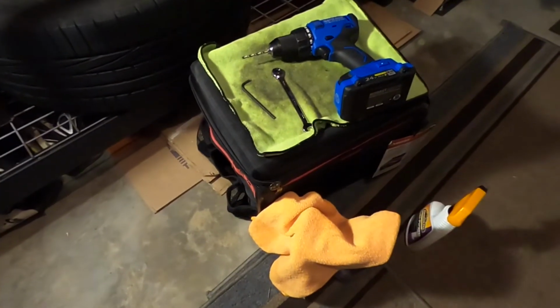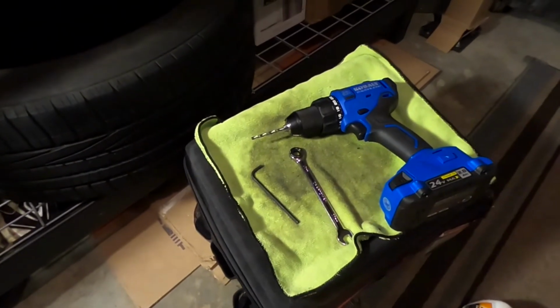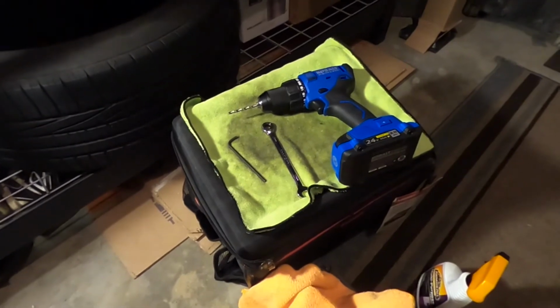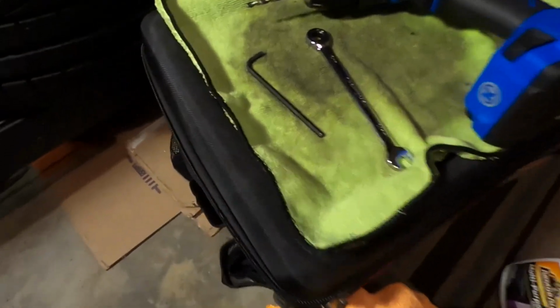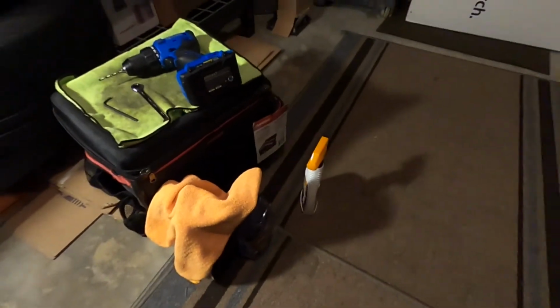All right, so for this install, all you need is a drill, a 3/16 drill bit, or you could probably use a quarter. I used a 3/16 so I'd give myself some room to drill it out and do what I wanted to. And then a 10mm socket and an Allen key to go ahead and tighten things up.